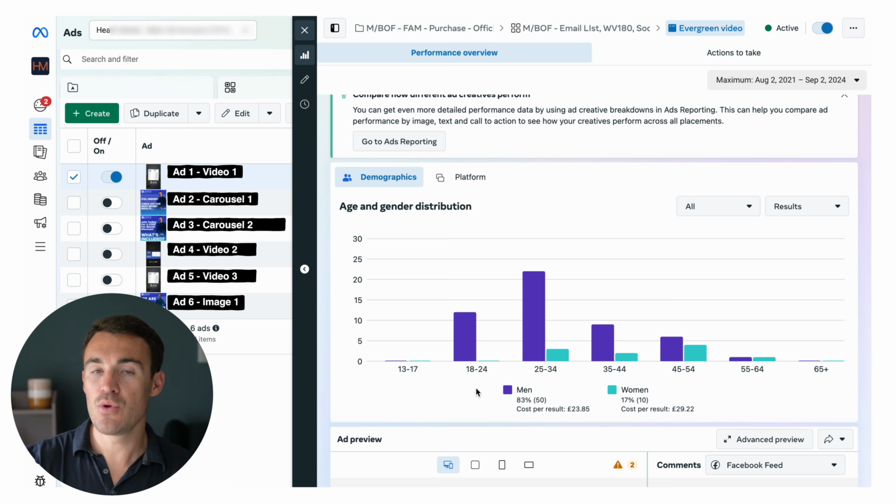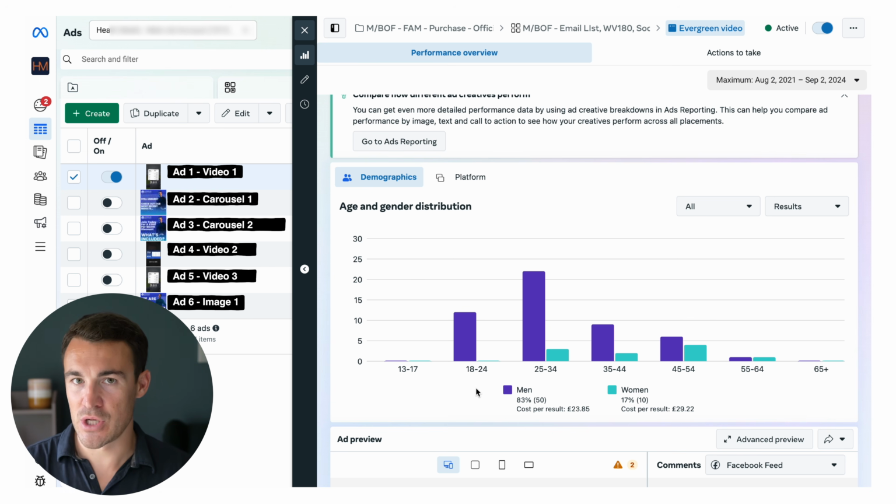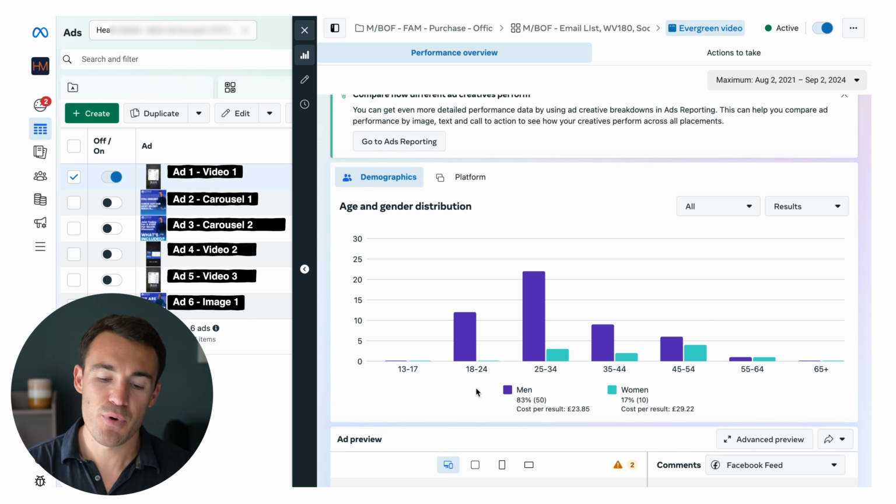Now, I wouldn't necessarily use this data and then go and change our targeting settings, but what I might do is change the messaging on future ads. So 83% is probably not quite enough for us to be specifically speaking to men in our ad copy, but if that was 93%, I'd say we probably want to directly make it very clear. And I'm sure you've seen ads that directly speak to women, directly speak to men, directly speak to all different groups of people in their copy, because that could help improve our performance with that group.